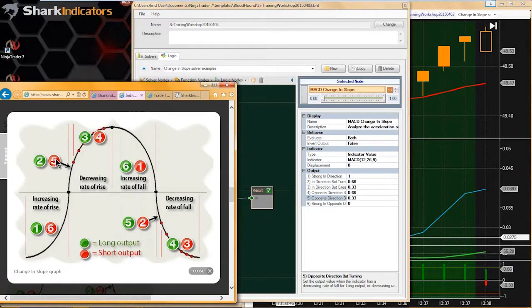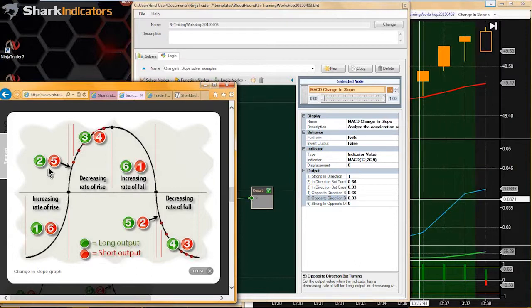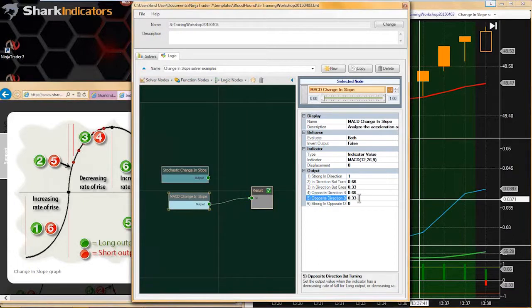Here we go. So red, number 5. The MACD is sloping up, but this is the first bar where it began to flatten out. First bar where it began to flatten out. So for the short side, that's number 5. Number 5 is set to 0.33. So that's why our short output is 0.33.